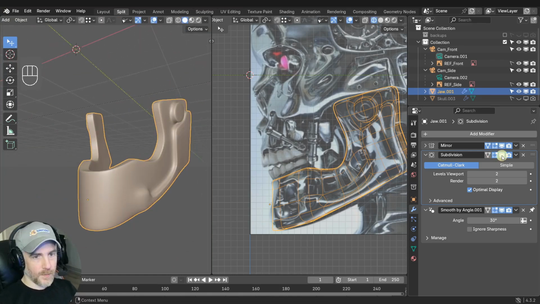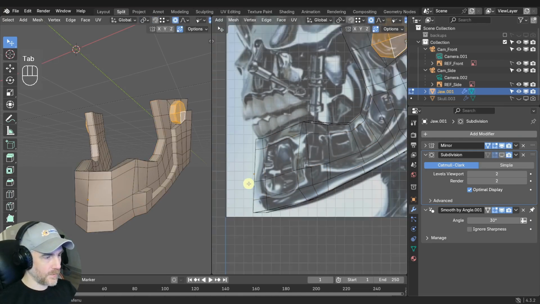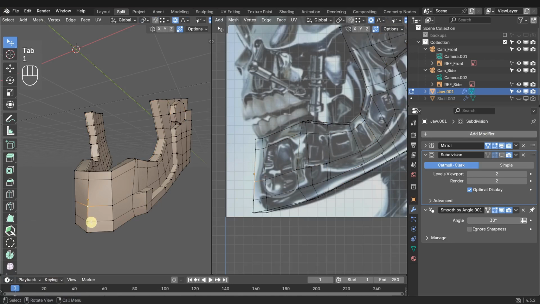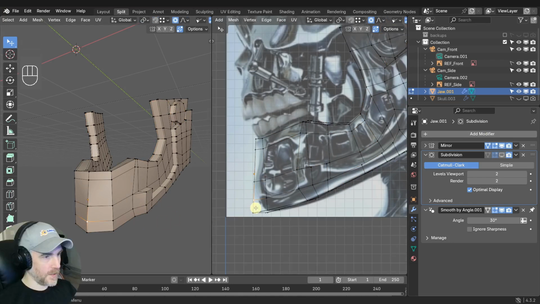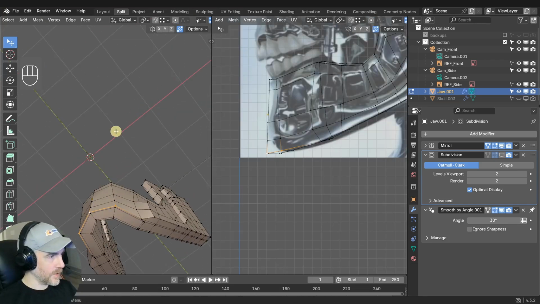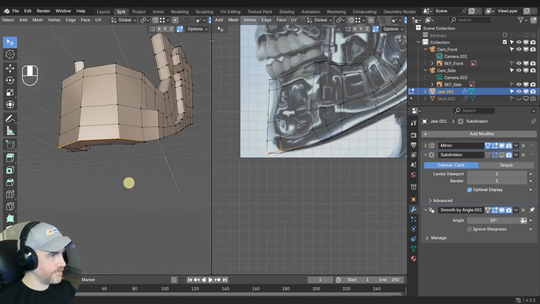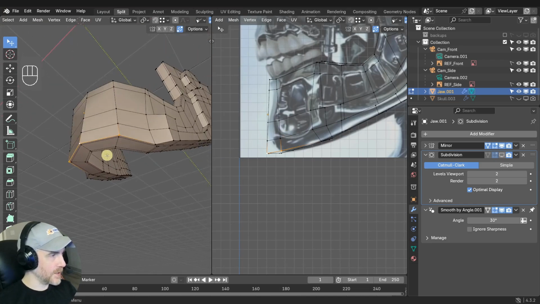It's getting there. I'm also going to tighten this geometry up over here. So just take these points and pull them in. Oops, not proportional editing. Okay, maybe I do want proportional editing.